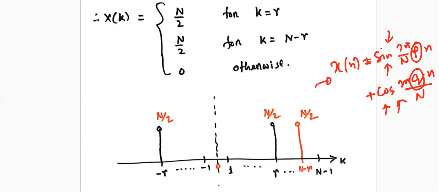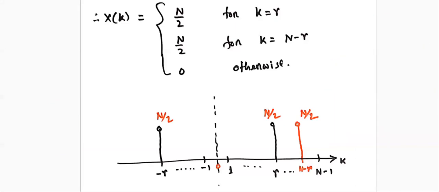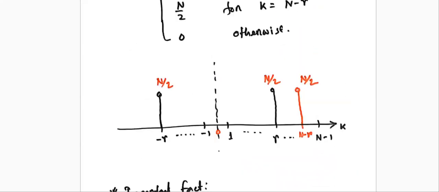So x[n] is equal to sine of 2 pi p n over capital N and cos of 2 pi q n over capital N. Try to find X[k], and for different values, let's say p is equal to 2 and q is equal to 4 and capital N is equal to 20. For this, you can draw the magnitude response. Please draw the magnitude response of X[k]. Okay, then the whole idea will be very clear to you. Any question at this moment or any confusion based on the current lecture? Okay, it seems okay.